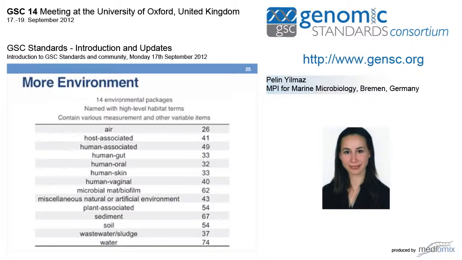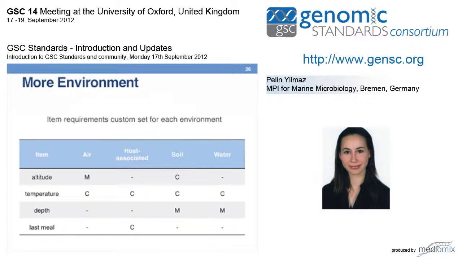These numbers are how many metadata items are in each of them. The winner is the water environmental package because the MPI Bremen was a water institute, so we did a lot of work on it. But the rest of the packages come actually from the experts. For example, all of these human and host-associated packages came from the HMP people, who were really involved in the doing of MIMARKS, and I think the metadata items in them are really nicely made.